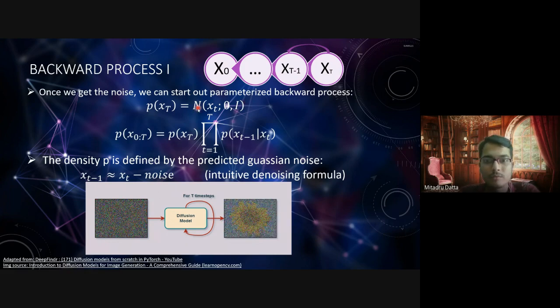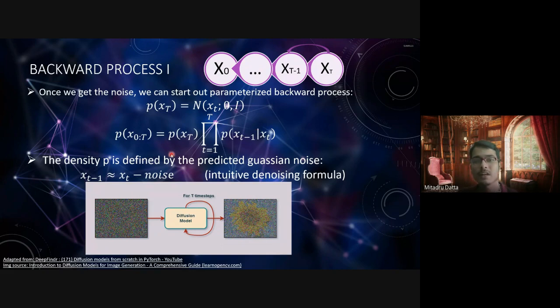As you will know from high school, the normal distribution of 0, 1 means the Gaussian distribution. So we can traverse from p of x. We want to get p of x0, the distribution of the image 0. So we can just take the distribution of the last image multiplied by the distribution of the complete noise, multiplied by the distribution of the next.